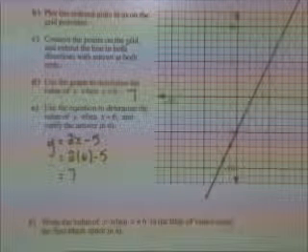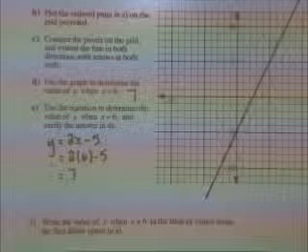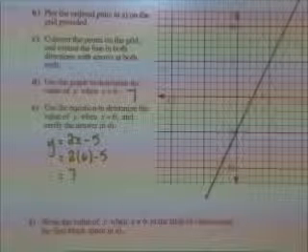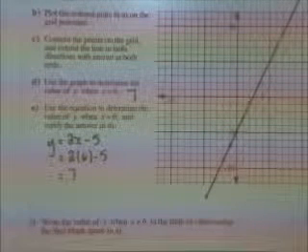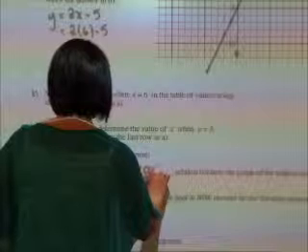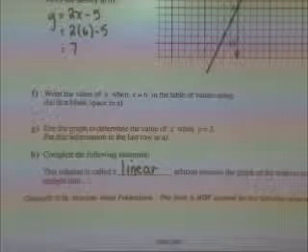What kind of graph do we call this? What can you tell me about the line? What kind of line? It's linear. It's a straight line. And the word linear has line written in it, as a hint. Okay, so let's look at the next equation.